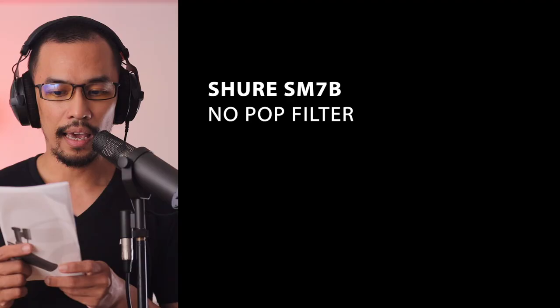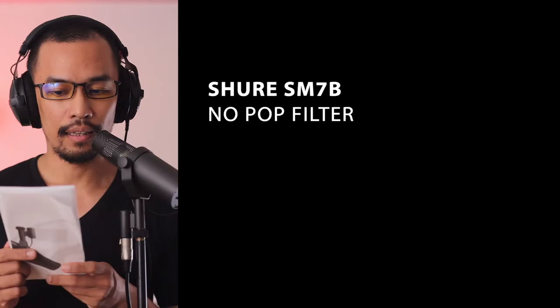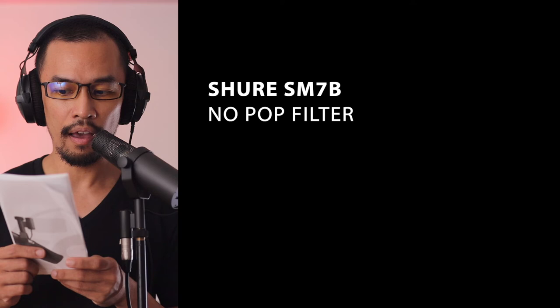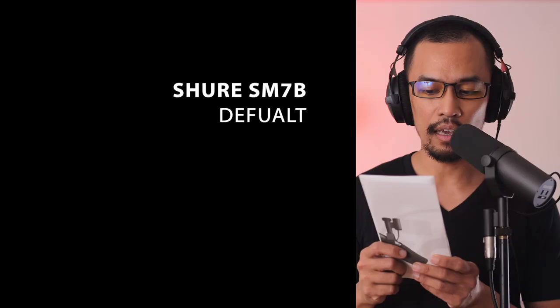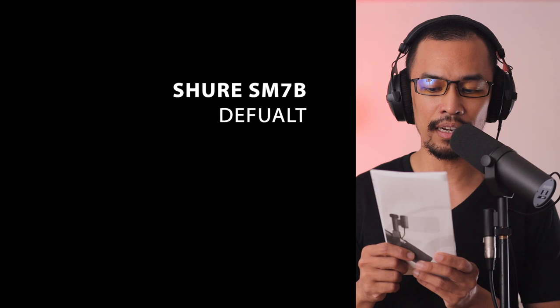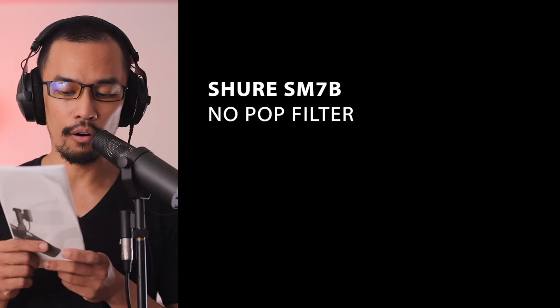SM7B user guide. Dynamic Microphones. General Description. The model SM7B Dynamic Microphone has a smooth, flat, wide-range frequency response appropriate for music and speech in all professional audio applications. It features excellent shielding against electromagnetic hum generated by computer monitors, neon lights, and other electrical devices. In addition to its standard windscreen, it also includes the A7WS windscreen for close talk applications. The SM7B is an outstanding choice for the following applications: recording studio, instrumental and vocal, location recording, motion picture and television scoring, television, talk shows, and news desks, radio announcing, and production.